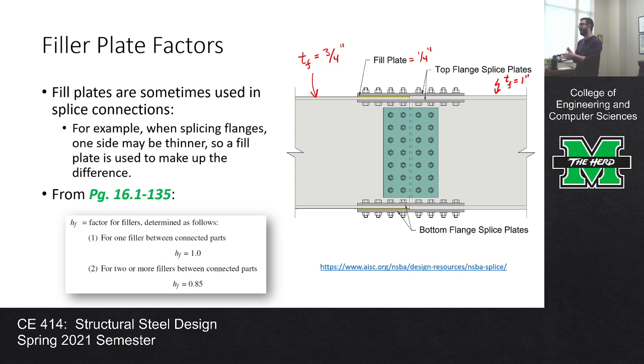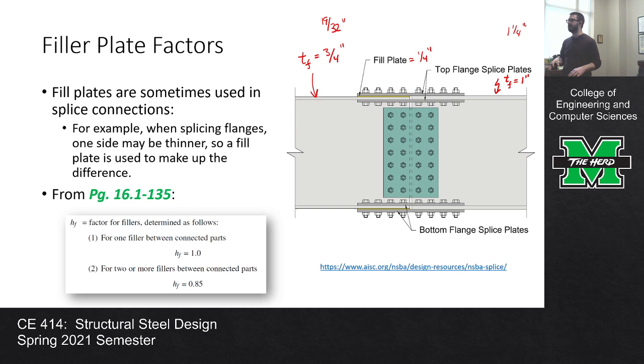Sometimes if the dimensions are really wonky, like what if this is, you know, please don't quote me on the math or anything because I'm just making these numbers up. What if this is 19/32 of an inch and this is, you know, 1 1/4 inch? You know, because those dimensions are very wonky, we may not be able to get a flat splice connection without one fill plate. We might need two. Like, we might need a half inch and then a 3/32 or something. I don't know. We might need some fill plates that are some odd dimensions to get that to stack up.